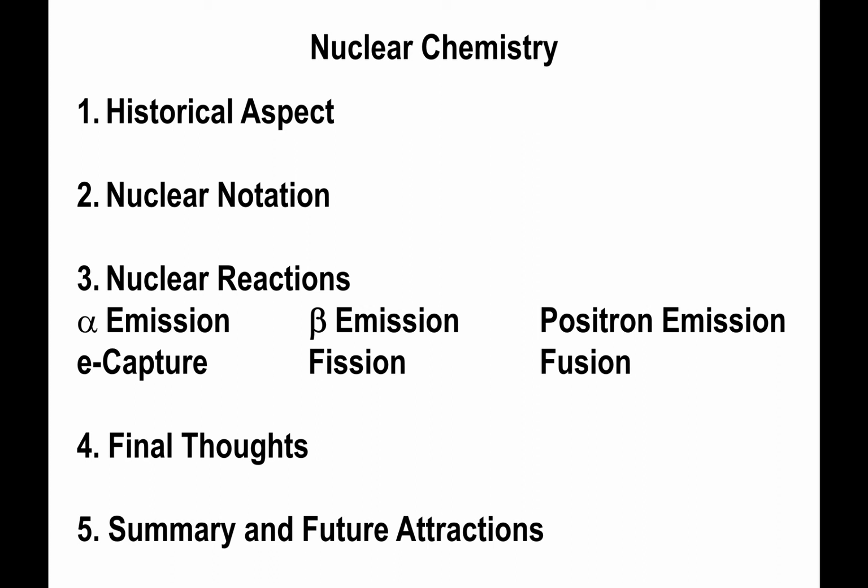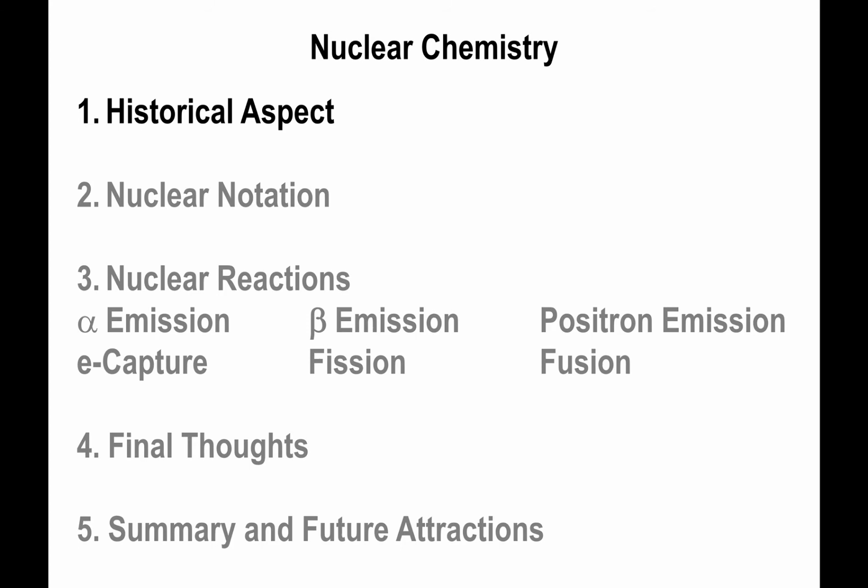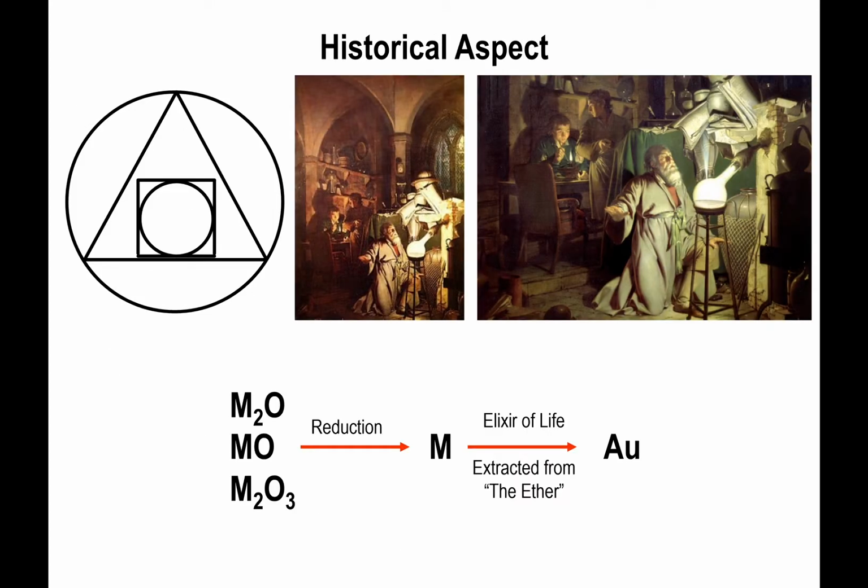Alright, let's talk about nuclear chemistry. Our story begins all the way back to the days of the alchemists, so before the 1600s. And as you may recall from one of our earlier lectures, the idea behind alchemy was that you could produce certain metals, you could extract them from their ores and get those particular metals isolated. Metals like tin, copper, even iron, you could make, isolate, and purify.